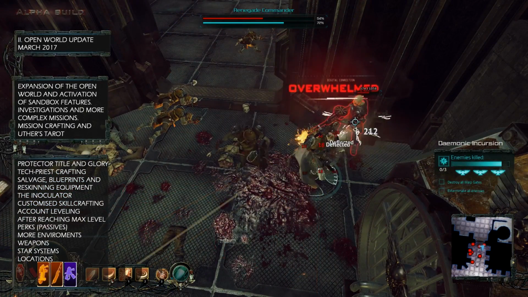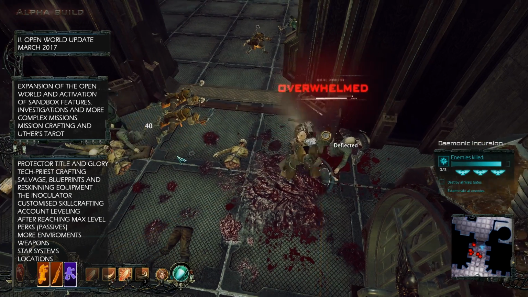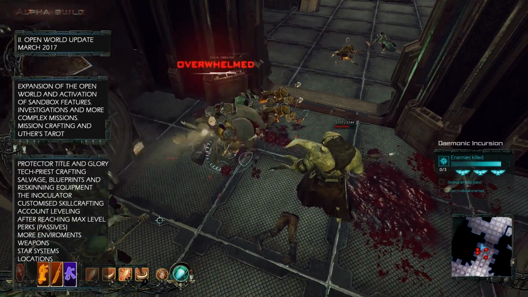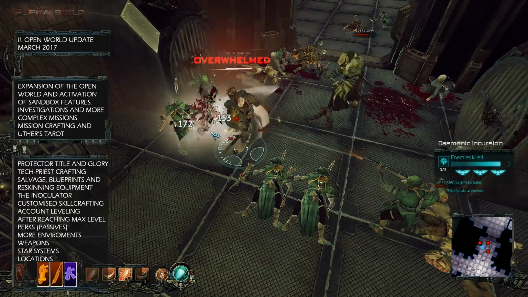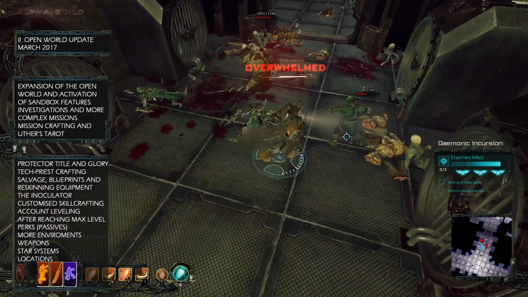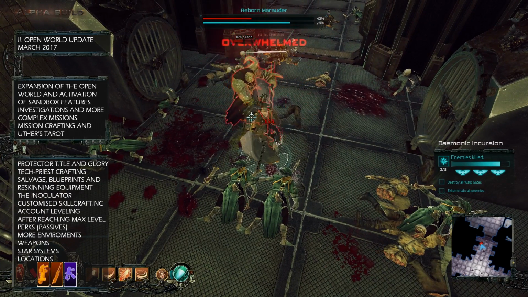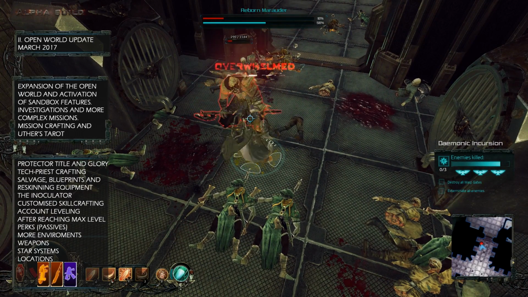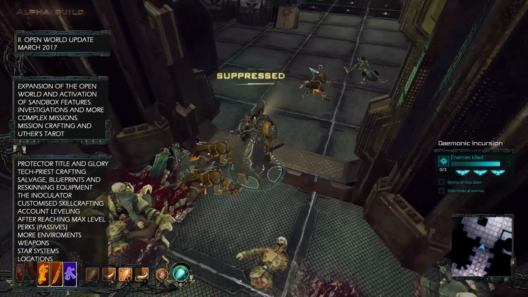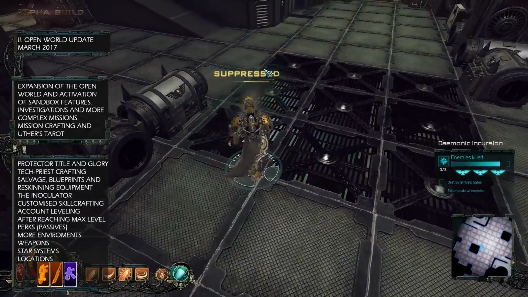Next up, we have the Protector's title and glory. If you decide to focus on completing missions in a particular system, you'll start progressing on a very special chart that unlocks special rewards along the way. In case you have reached the end of this chart, you'll start competing with other similar dedicated Inquisitors. The Inquisitor who collects the most glory points becomes the official protector of the system. Being a protector grants a unique pet, which only remains in play until the person loses his status as protector.